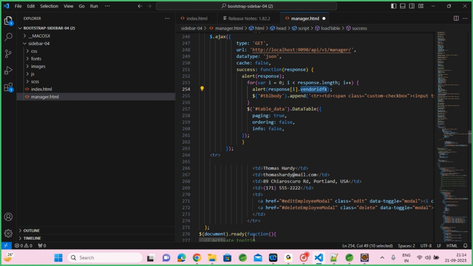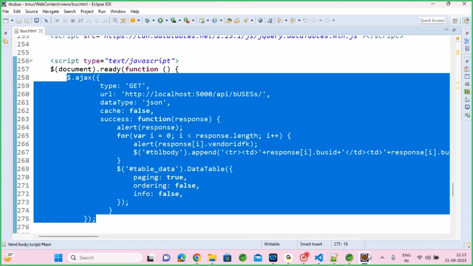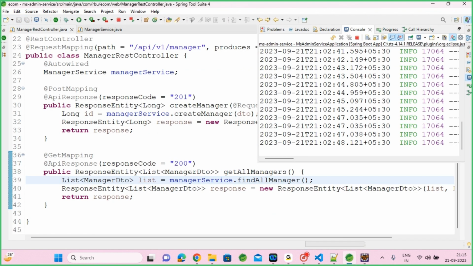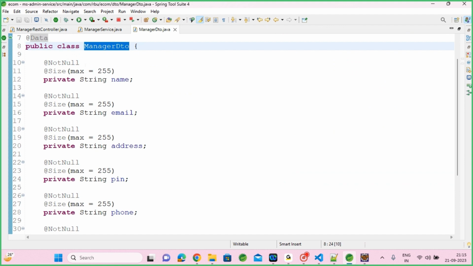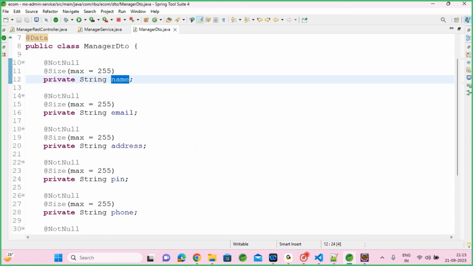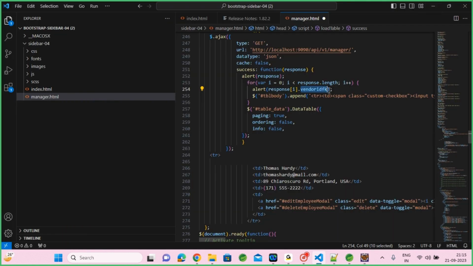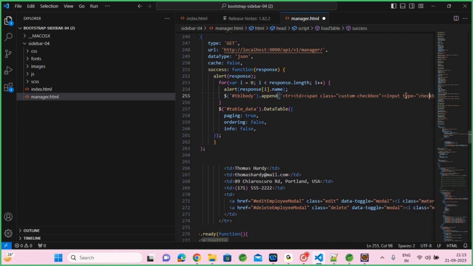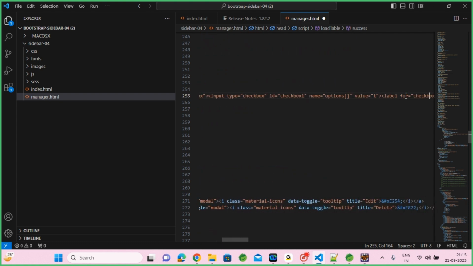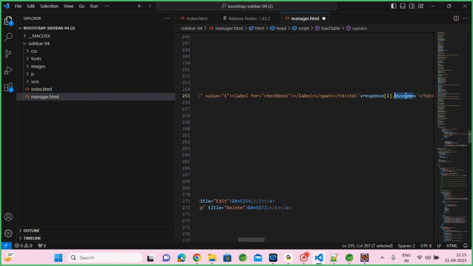So here what I can print is the manager data, the Manager DTO data. The manager name, email address, you may print it. So here is the second one.